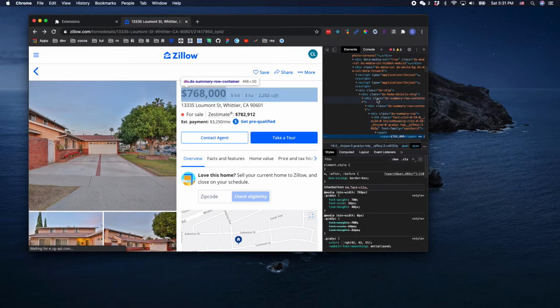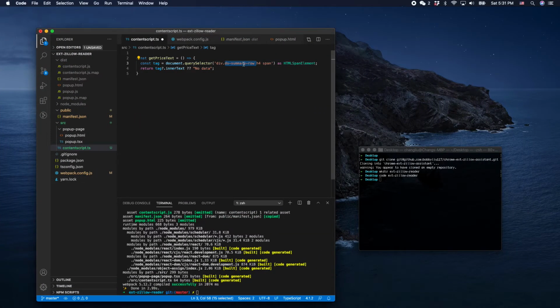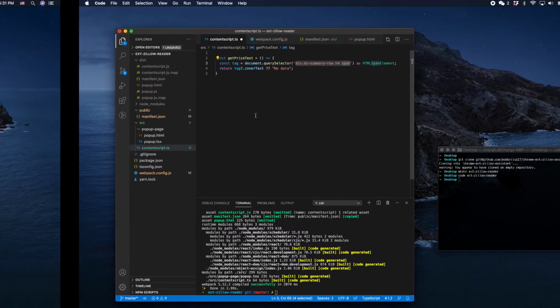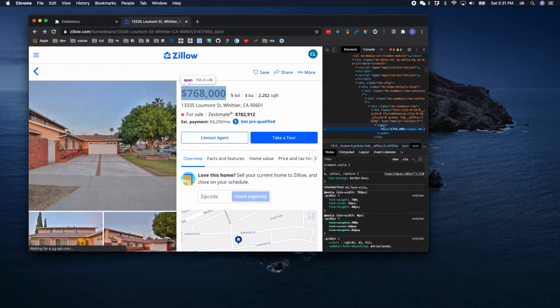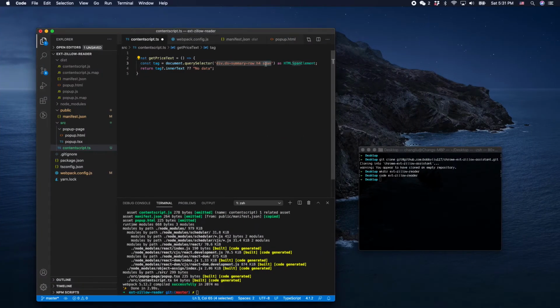As you can see, ds summary row is right there. And inside there, there's an h4 tag. And inside h4, there's a span. I'm just locating this one. And I'll ask for the inner text, which is this one.